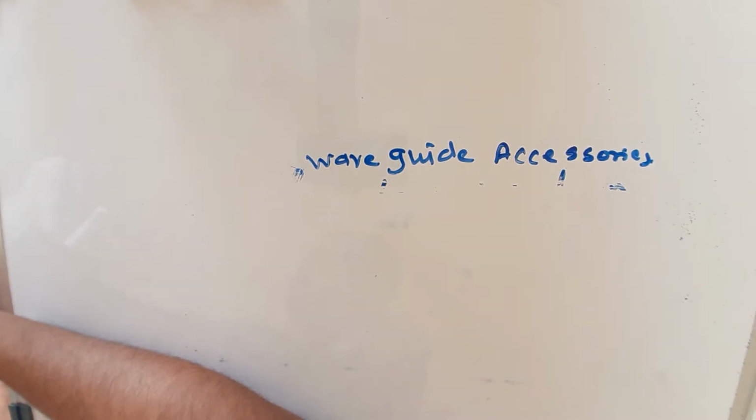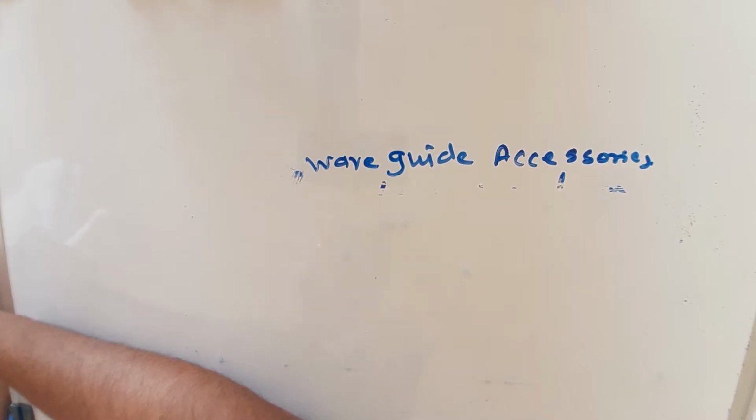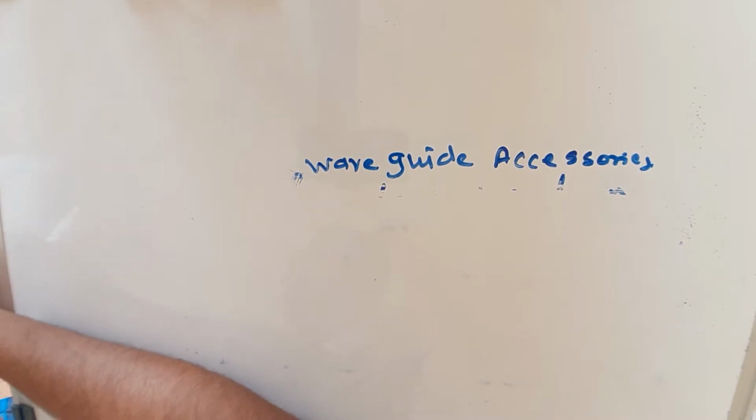In order to join the waveguides and components with the coaxial cables, strip line, and microwave lines used in both laboratory and microwave communication, and also in radars. Accessories are basically used to connect the waveguide to coaxial lines or external devices in order to perform the experiment in a radar, satellite or something else.